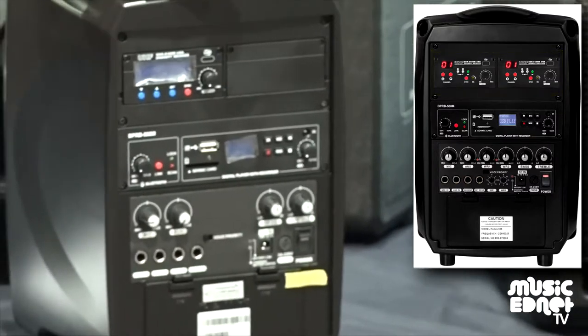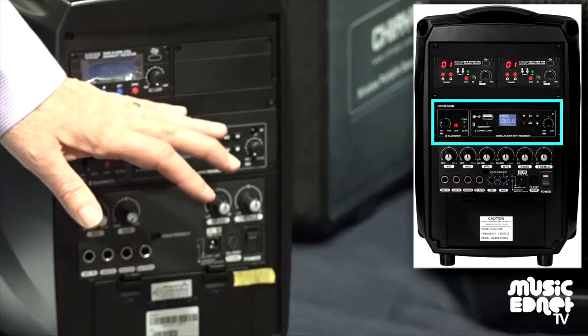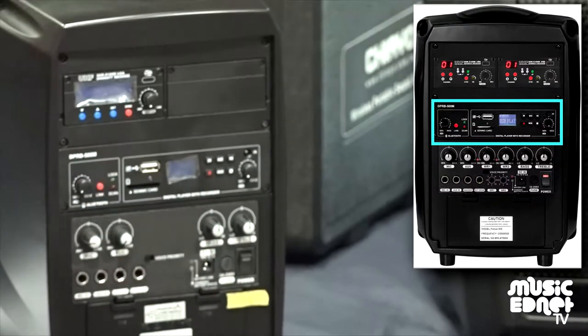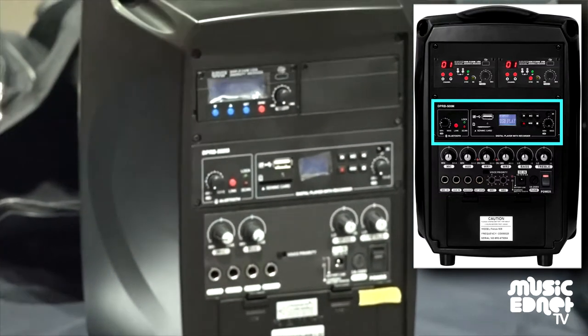The other nice thing about this level is you add things like Bluetooth, so you can stream it from whatever device you've got — whether it's your phone, your computer, whatever. It also has, in this case, an SD card and USB stick input where you can stream audio from those devices but also record to them. So it's very, very useful.